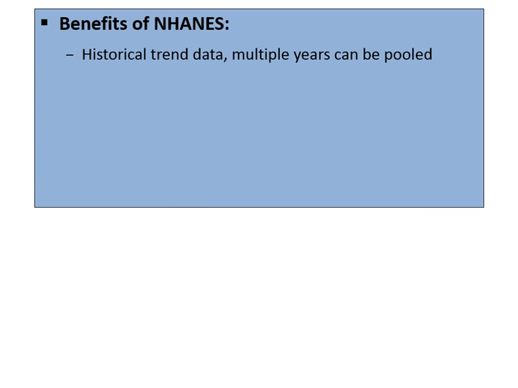So the benefits to NHANES, like I said, we have multiple years of data, so you can pool data over years, as long as you assume that the relationship that you're looking at is not changing over time. Maybe a good assumption, maybe not, but you can pool multiple years of data to get your sample size up.